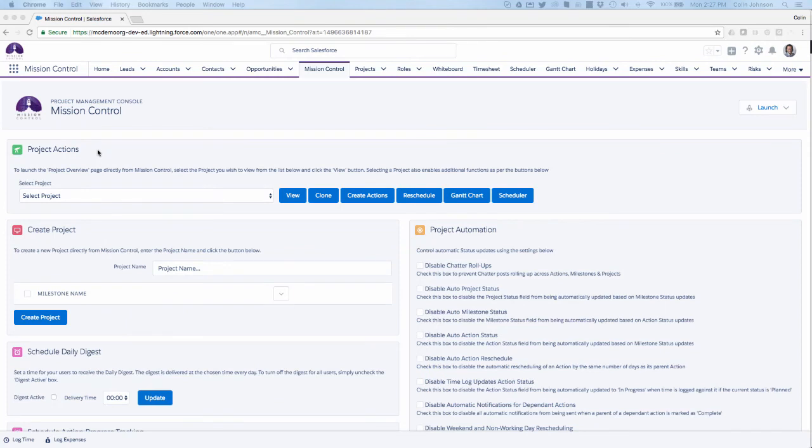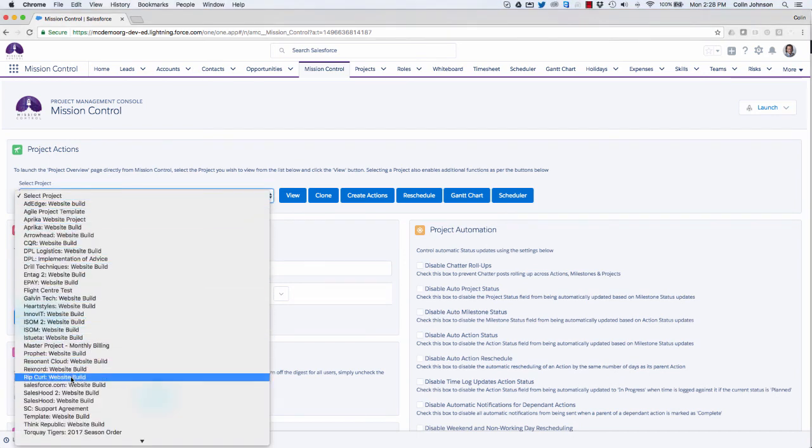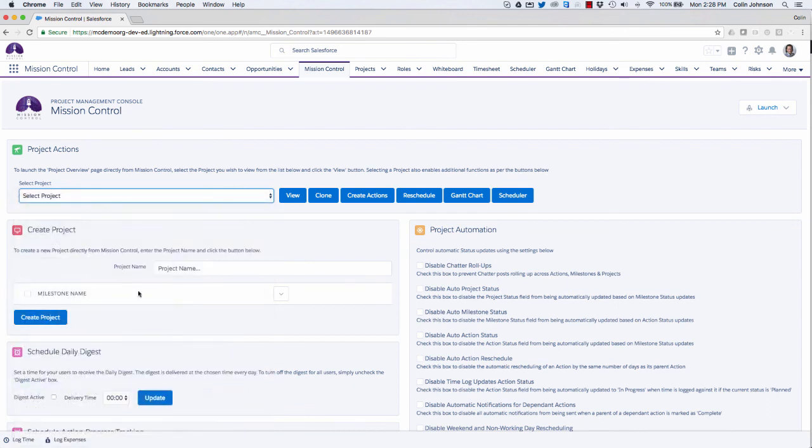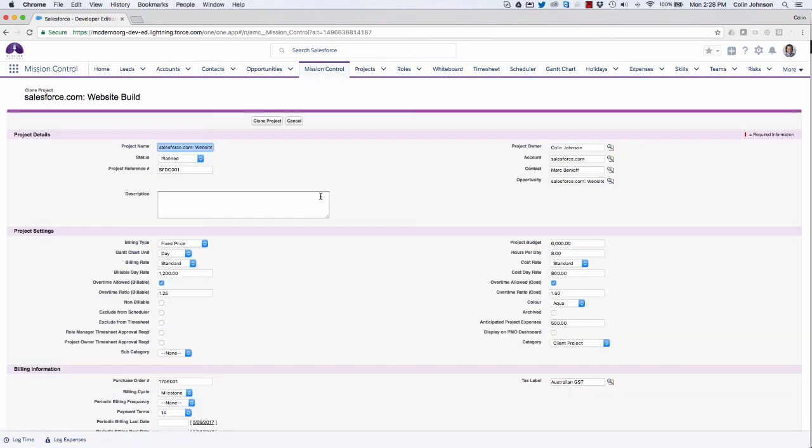Now we saw earlier in the demo how we were able to build out a brand new project from scratch using the various tools in Mission Control, but we've also got a really cool feature that allows you to take a copy of an existing project. So if you have a project methodology that you apply to all your projects, and each one is similar to the last, what you're able to do is actually avoid building them out from scratch every time and actually just selecting an existing project and using that as a template. So that's what I'm going to do here. I'm going to click on the clone button here. So that loads up a drafted version of the original project.